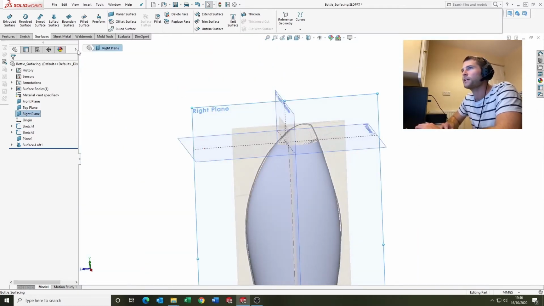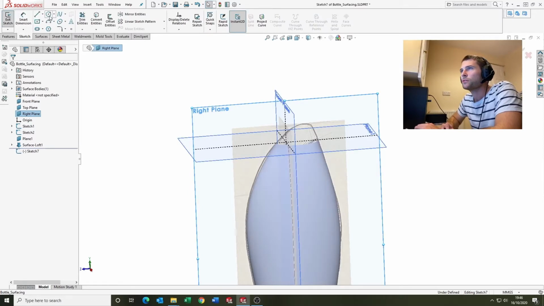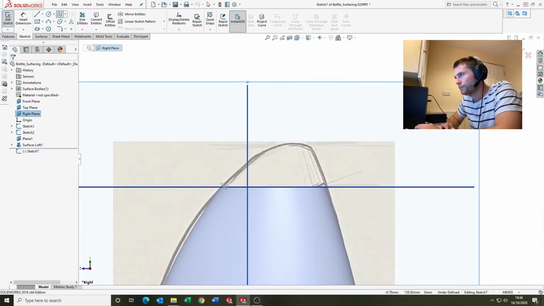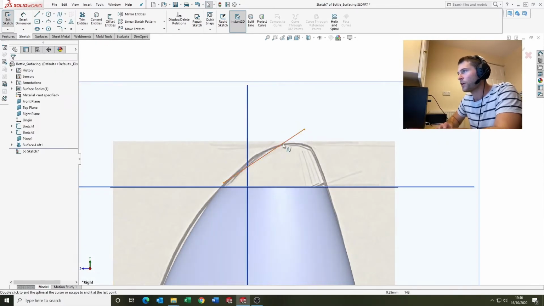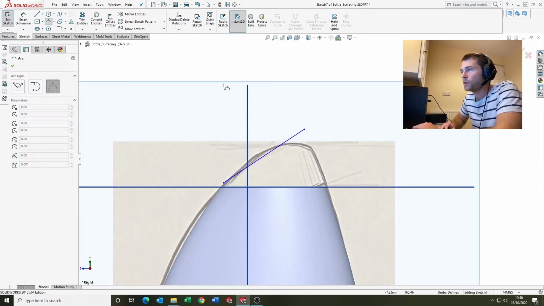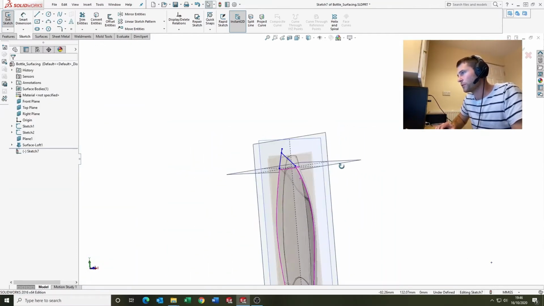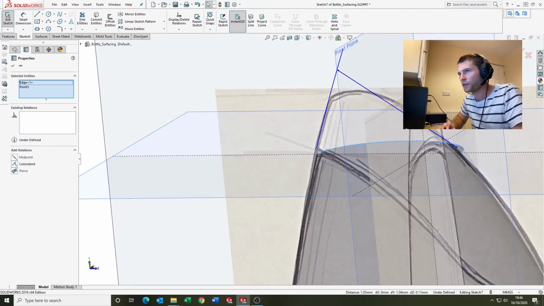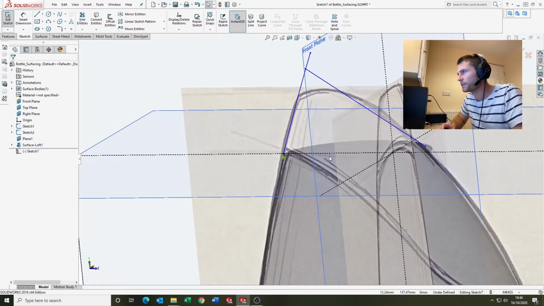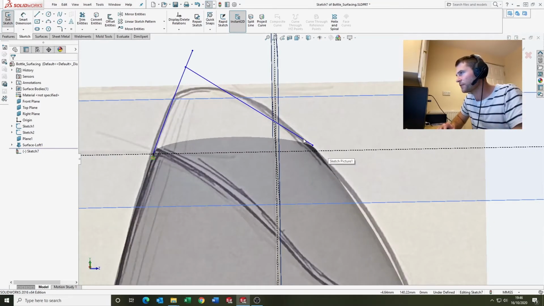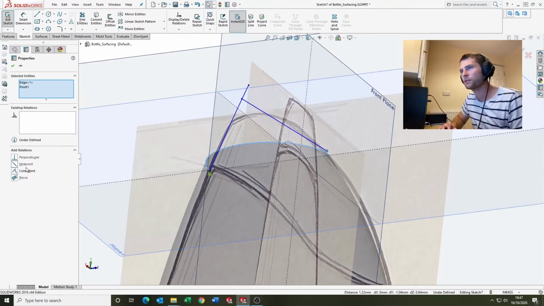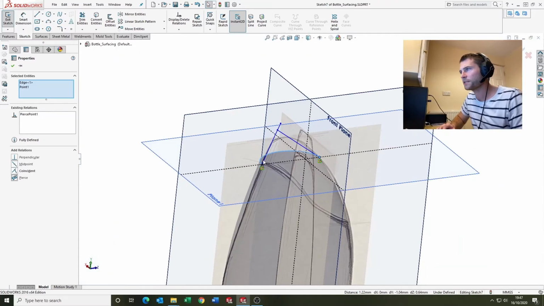So if we come up here and we select sketch, and if we go normal to, we'll have a spline there, and we're going to have an arc here. And then what I'm going to do is, I think I've touched on the Pierce relation before, but it basically means that the point that you select of the sketch and the other entity, it could be a line, it could be a part of the model, Pierce makes sure it's intersecting.